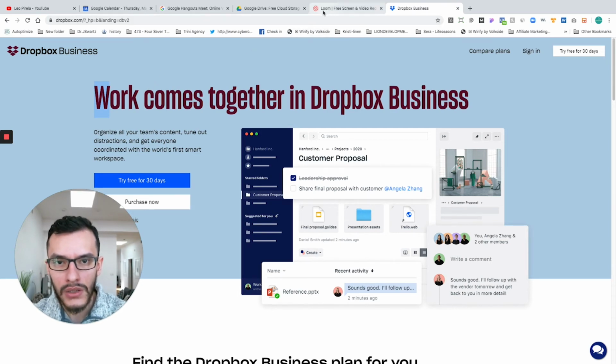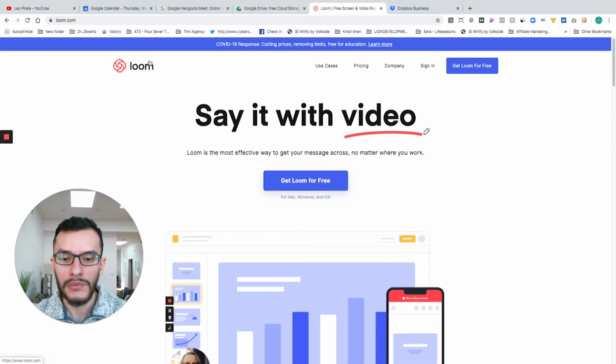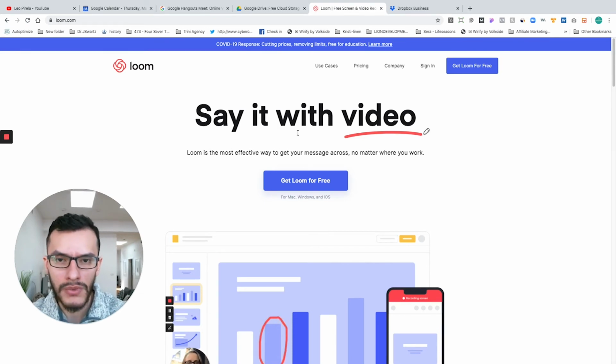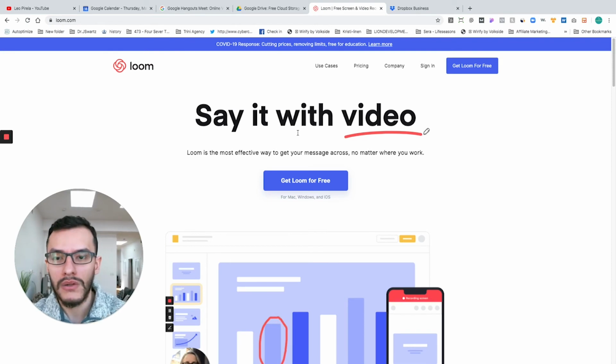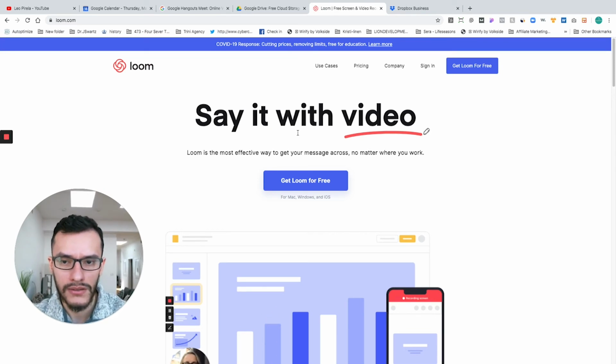And you can do that with this platform named Loom, which is what I'm using right now to record my screen. Over the last 5 years or so, I have been using it to send reports to my clients of things that are happening every week or at the end of every month. And also when I want to share my ideas or thoughts of something I'm working on and I would like them to see it. But let's face it, not everybody has time for a 10 minute meeting, right? If it can be sent on something like this or it can be sent on an email, then it's better to make use of these platforms and get them to work.